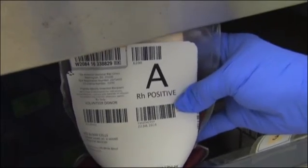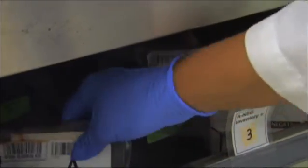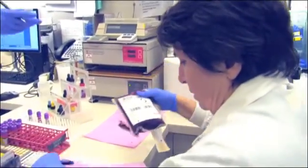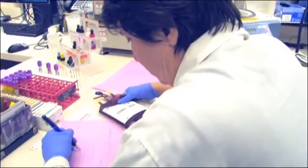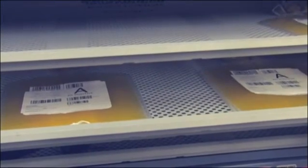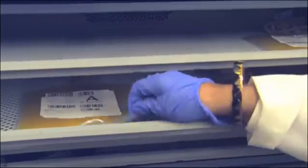There are 4 blood groups: A, B, O, and group AB. We need to make sure that if you're group A, we give you group A or a compatible unit of blood. Our other primary goal is to ensure that there is enough blood inventory in our blood bank for our hospital here. One of the other products that the blood bank is responsible for is the transfusion of platelet pheresis products. Platelets are obtained from blood donors through automation, and they're used to prevent bleeding in patients and to treat critically abnormal platelet counts.